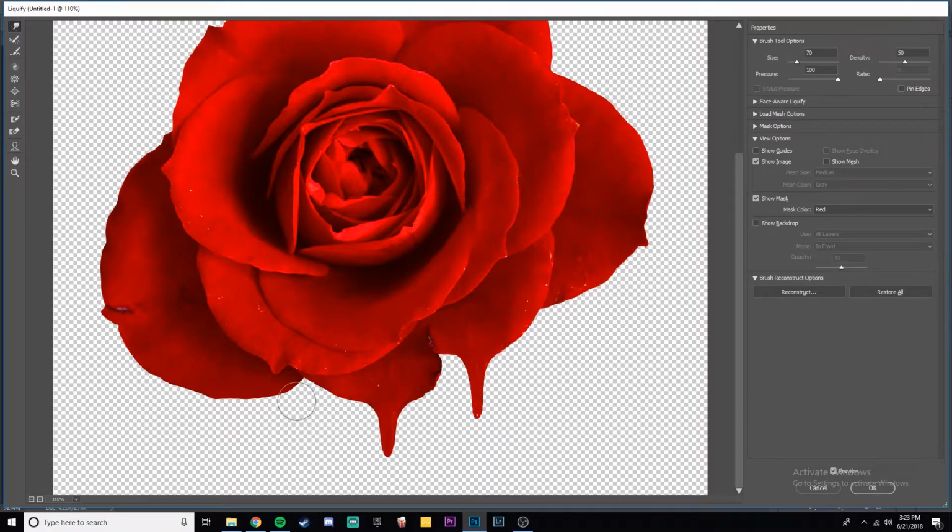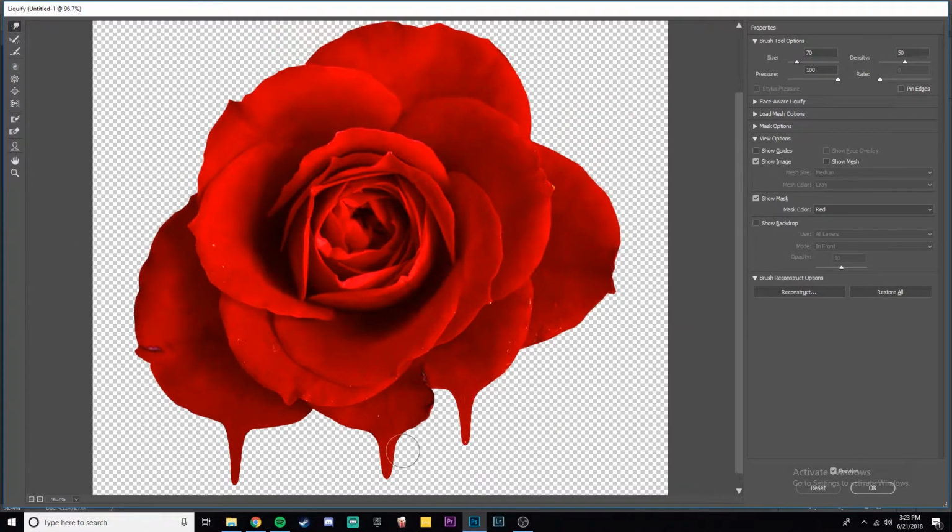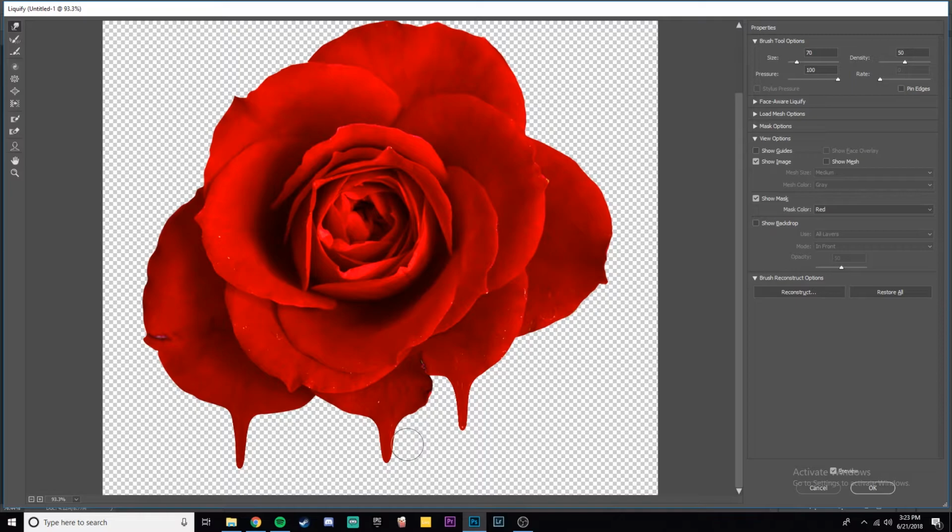So you want to fix some choppy parts. And there's many ways to do this. There will probably be people that'll tell you you have to polish the bottom, which a lot of times you do, but it really depends on how you want it to look. I mean, it's your art, unless this is for somebody else, then you do what they tell you. So yeah, you want to make some drips like this. Pretty much that easy. The pixels are going to stretch because you're liquefying it, so it's just going to do that anyway.